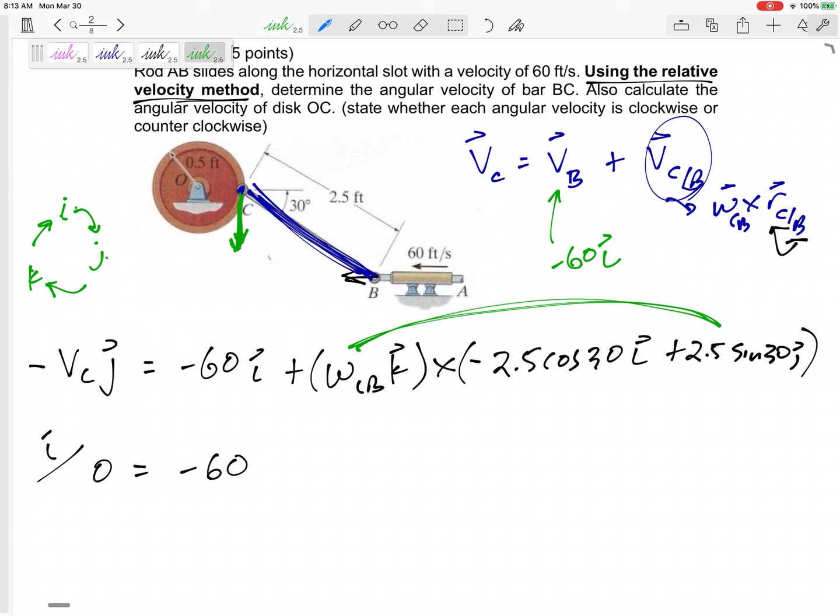If I'm going this direction, they're positive. But here, I'm going the other direction. K cross J gives me negative I. So, let me go ahead and do 2.5 sine 30 omega CB. And I would just go ahead and 2.5 sine 30, give that a number, times omega CB. All right, and then minus in the I equation. That equation only has one unknown. So, I can solve for that. I've got omega of CB is negative 48 radians per second.